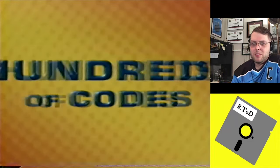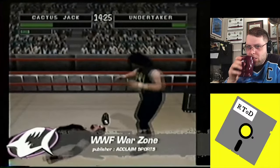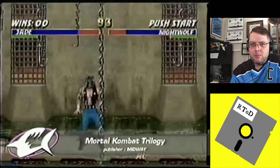GameShark Pro contains enough memory to hold hundreds more GameShark codes, and the one new feature that makes it the ultimate video game enhancer is its built-in code generator. Code generator gives you the power to produce your own jaw-dropping, game-winning GameShark codes. This was cool because previously you'd have a code book, know somebody, or find codes in a gaming magazine. But this allowed you to learn — look at different parameters for the game. If you had a brand new game with no magazine codes yet, you could play it, change the parameter for lives or unlimited ammunition. And with the internet getting better, you could go onto forums or message boards, upload codes, and race to see who could get the newest game and figure out what codes were for it.